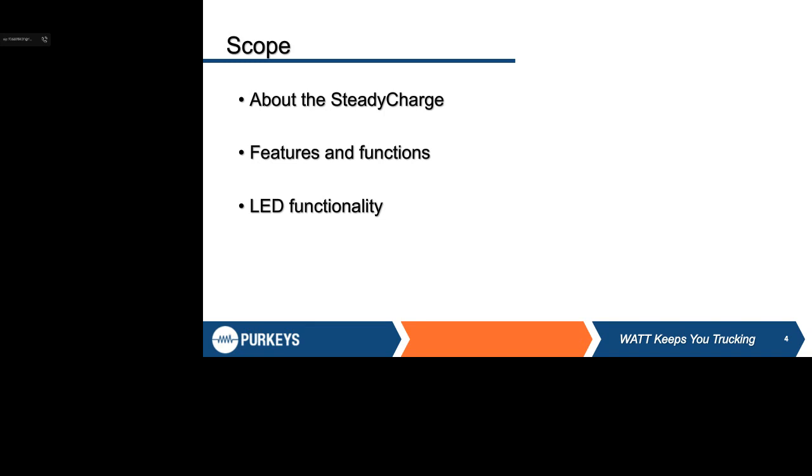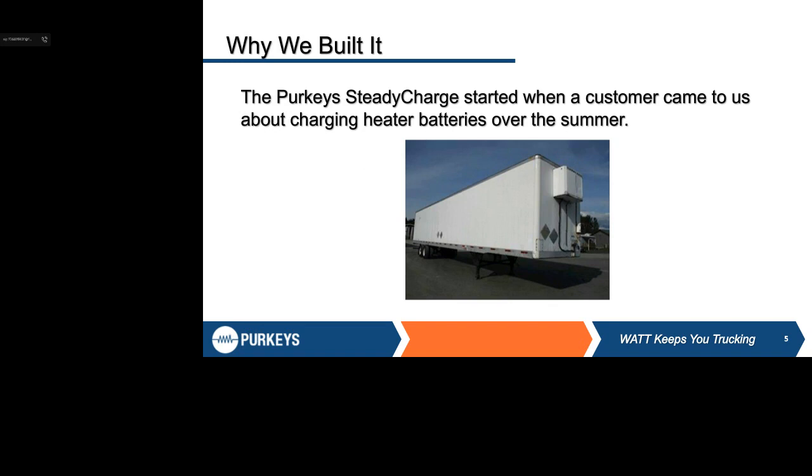The product we're talking about is called the SteadyCharge, and we developed it because a customer came to us. They wanted us to charge their heater batteries over the summer when the heater units weren't being used. If you're not familiar with heaters, mostly in the southern states you don't see them that often. It's more the northern states where you'll have heater units on trailers that keep the goods from freezing in the winter months, say up in Wisconsin when it's in the single digits in mid-January, and they're hauling produce or drinks. You don't want those items to freeze, so a heater unit is put on these trailers.